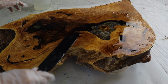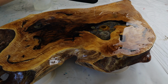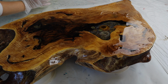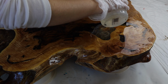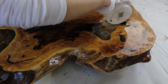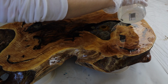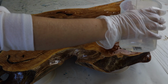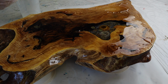So now I'm just using my stirring stick to help push the resin along, making sure the surface area gets covered, and then using my heat gun every so often just to pop bubbles, because I will get a few bubbles in a top coat, and because it's clear you really do see the bubbles. So I need to make sure I am getting all of that covered, because the last thing I want in my last coat of resin is to end up with it full of bubbles.